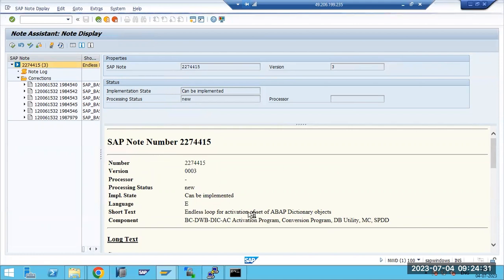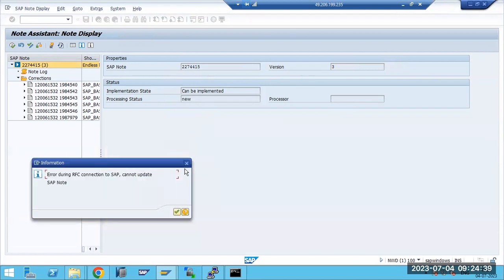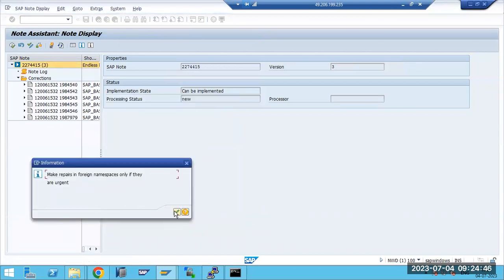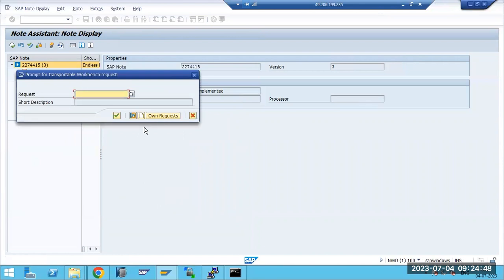In your systems, if there are any issues like activation errors of the object, you can implement note 2274415 and after implementation, your issue will be fixed.